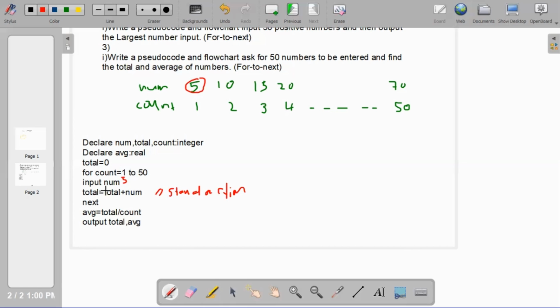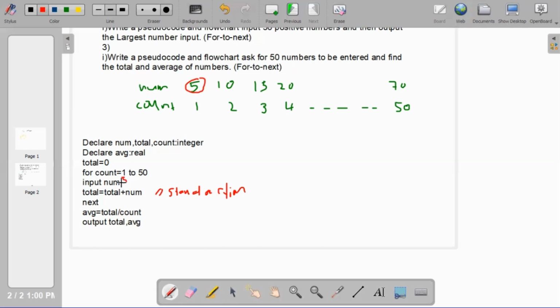Don't write total is equal to num plus total. This is the standard action in the pseudocode. Total is equal to the same name, equal again the same name, plus num. Total is equal to total plus num.